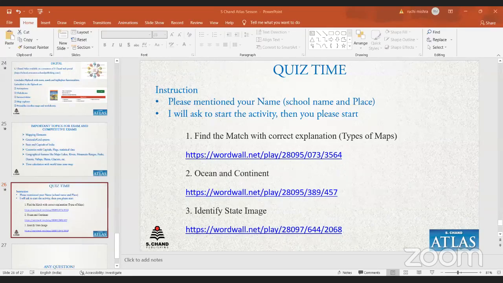I'm putting the third and final one. Hope everyone has completed. So this is the third one. Identify the state image. Very, very easy and interesting. So please participate, everyone.